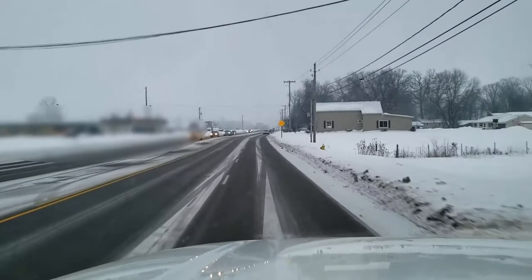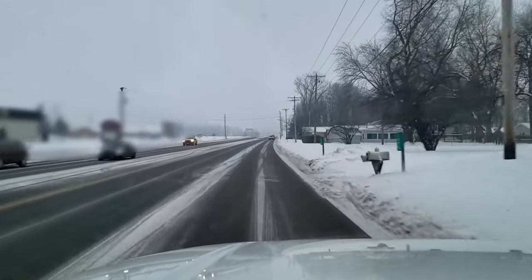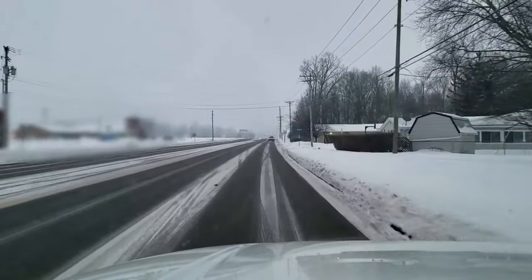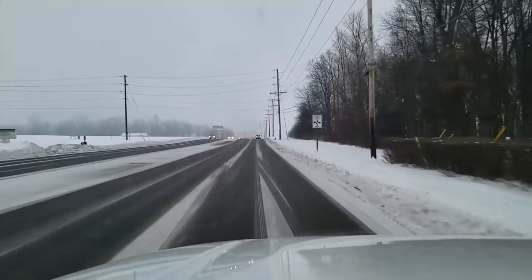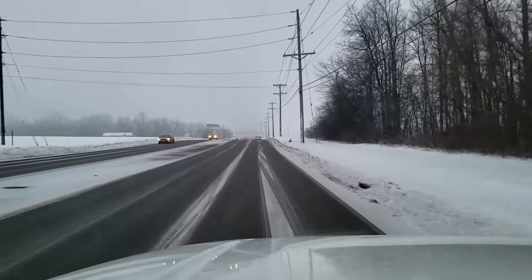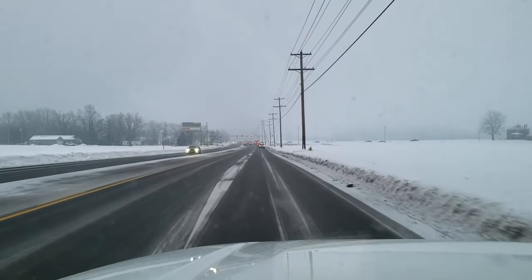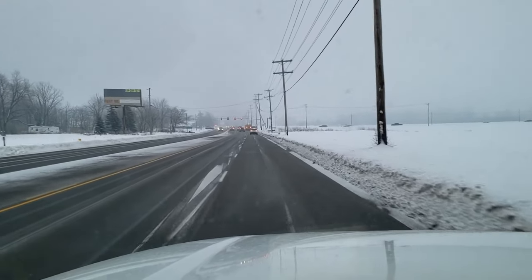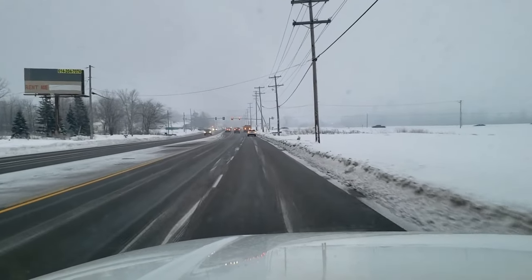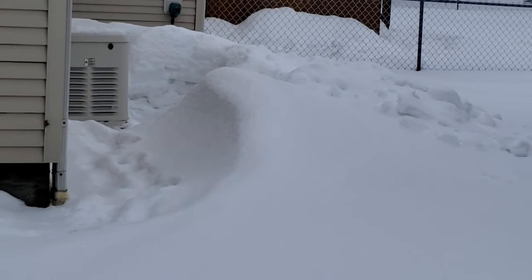We're going to take a look at it and see what's going on. Something to consider before you go in to start servicing generators - think about when you're going to be working on them. They always break when they're needed. When are they needed? They're needed in extreme cold, extreme heat, when it's raining, snowing - basically extreme crappy weather. Before you hop into it, just make sure you're ready to work in this kind of weather.